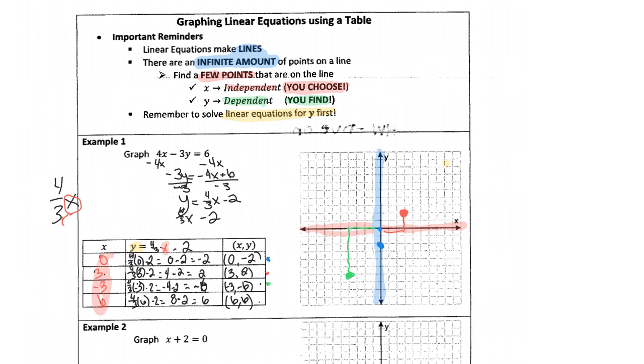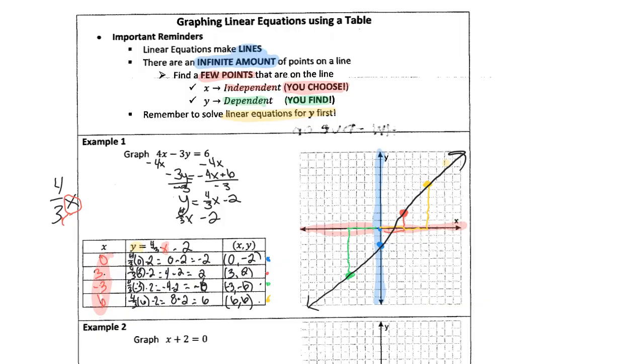I'm just making sure all the other ones were good. All right, and then my last one, I go over 6, and up 2, 4, 6. So you see these dots? Now I can connect them with a line, and ideally your line's straight. Mine's not very straight, but yours ideally.